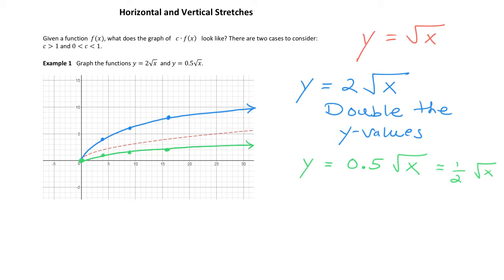So this one is, I actually wouldn't call it a stretch, but this is more of a shrink. This thing is getting closer to 0, but that makes sense. Every y value was cut in half. So let's actually refer to this as a shrink, whereas the one above it was a stretch. But the idea here being, okay, if we multiply by 2, it doubles the y values. If we multiply by 0.5, it cuts them in half. And anything at 0 remains at 0.